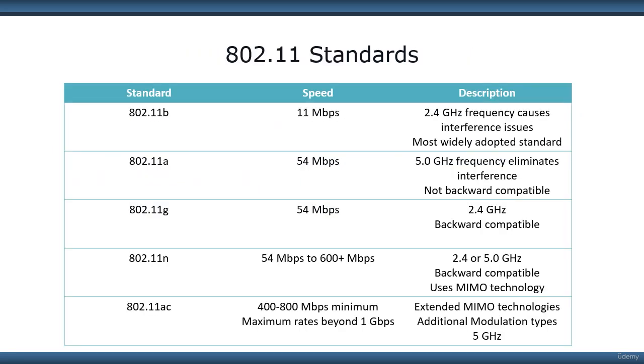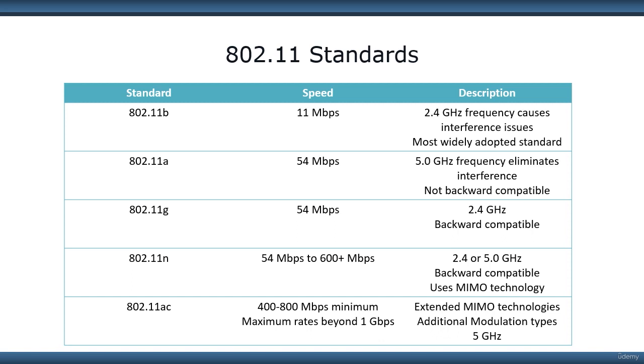All right, so here are those 802.11 standards. The original standard was actually just 802.11, but it was not widely adopted at that point. So the first one that we usually think of is 802.11b. It has speeds up to 11 megabits per second, and it operates on the 2.4 gigahertz frequency range. Because of that, it caused a lot of interference issues. Microwaves, electrical equipment, and cordless phones that were 2.4 gigahertz would cause all kinds of interference with those devices. That was potentially a problem, and that's why 802.11a was introduced.